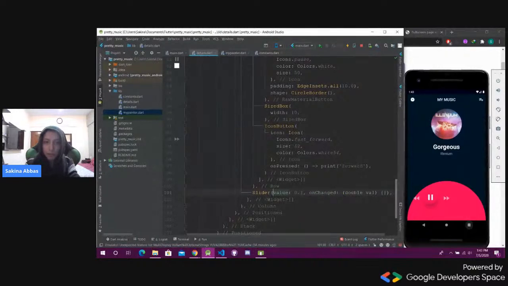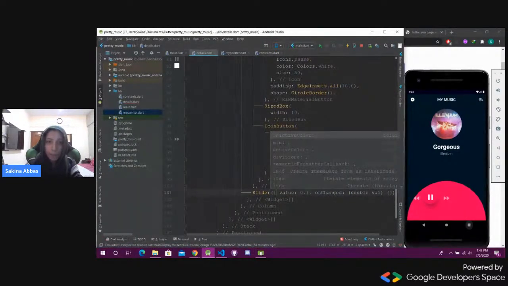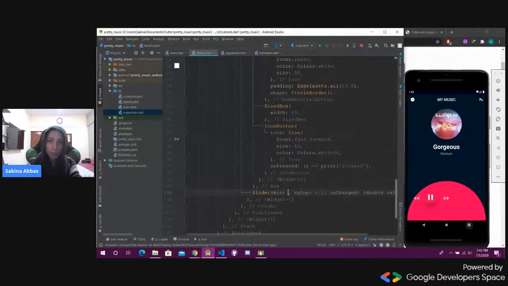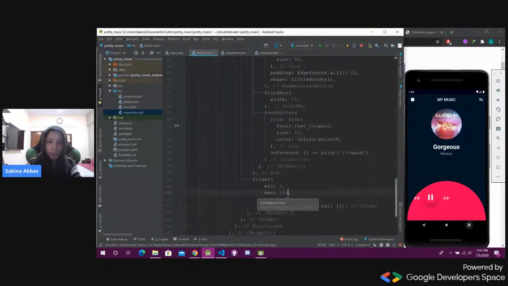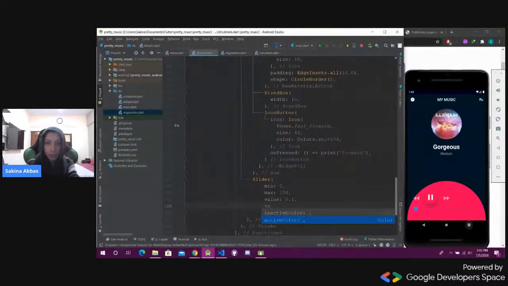Okay, let's give it an initial value too, which is min. Min takes a double, so of course we're starting off at 0, and we are going up to, let's say, 100. Okay, we have our slider here. We need to obviously change the colors. So let's type color, and we have the active color, and let's give that pink. No, white.